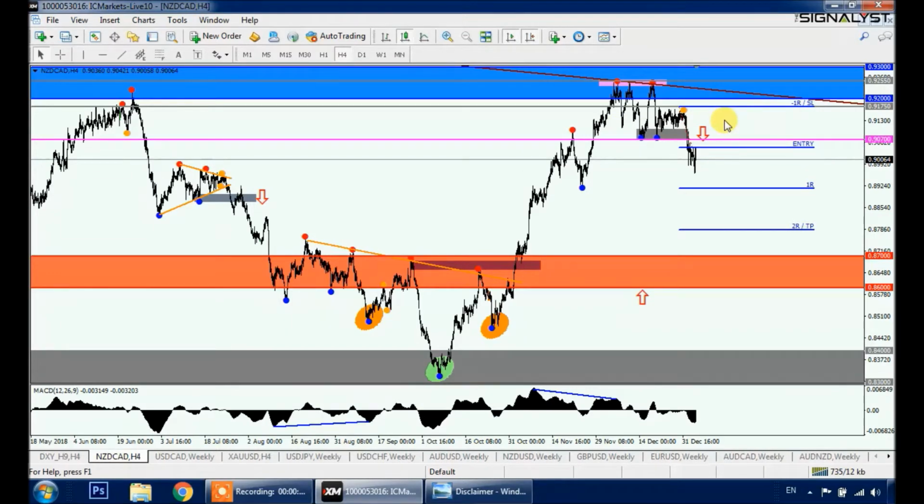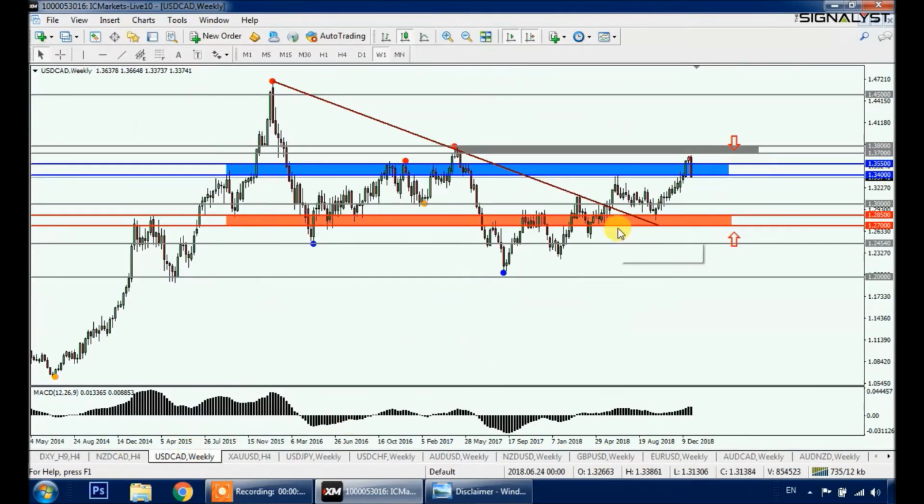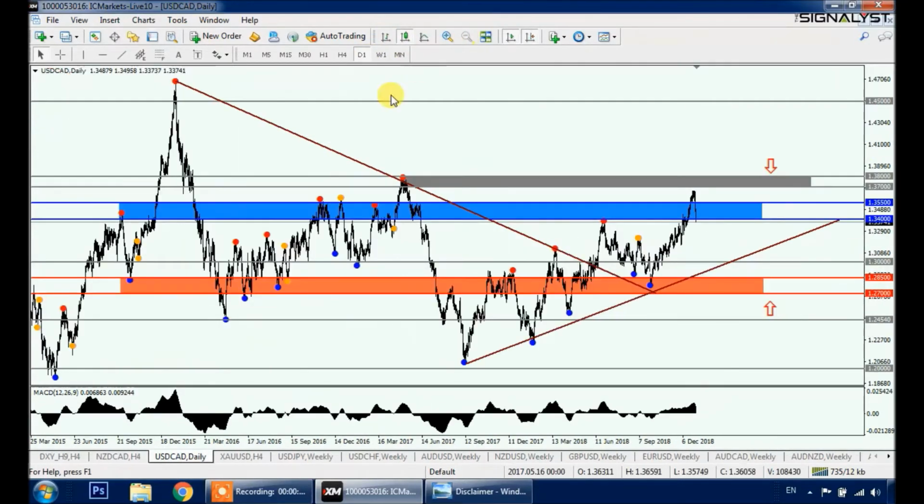Next, we are also holding a sell on USD-CAD. Here we have our weekly chart. Here we got a very strong supply zone in gray and a strong rejection area in blue found objectively on daily time frame, 1, 2, 3 touches, 4, 5, a very strong one. Price tried to break above it but couldn't as it found rejection on our supply zone on weekly and daily time frame. So we've got one confluence here at least.